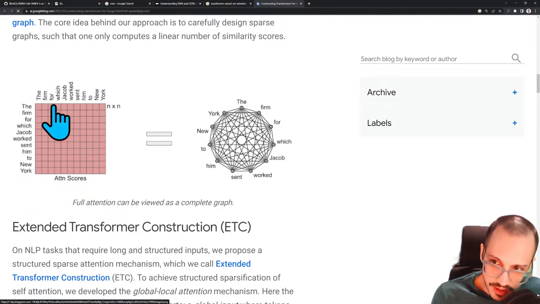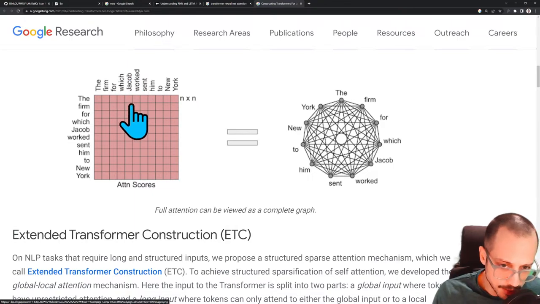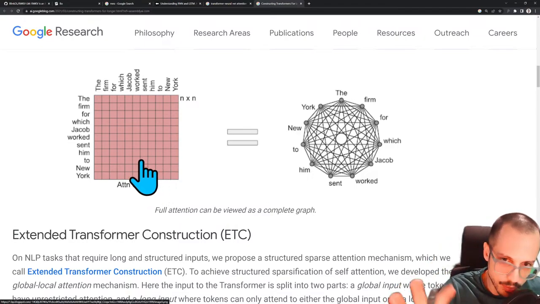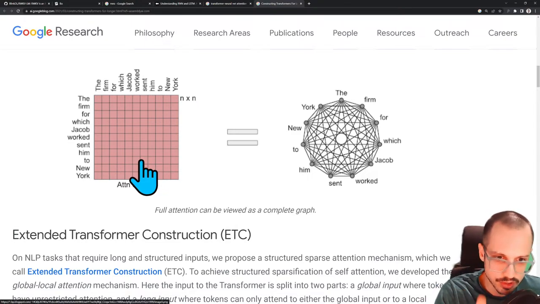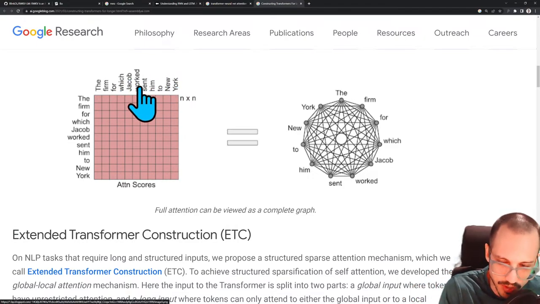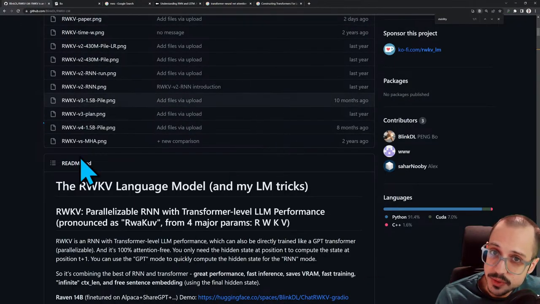So again, you have a quadratic amount of compute that you need to do in order to basically calculate every token in the sequence and what their dot product is with every other token in the sequence. So you see that for this token here, Jacob, you're going to have to calculate the dot product of this token, Jacob, which is going to be a vector, right? A token is just a vector. An embedding is a vector. Everything is a vector, right? But a token is more like a primitive vector. It's just like 0001, 00002. It's basically turning words into vectors, but the vectors don't have a ton of information in them. But you're multiplying for this token and this token, that's a dot product. For this token and this token, that's a dot product. Every single one of these squares is a dot product. So that's what they mean here.